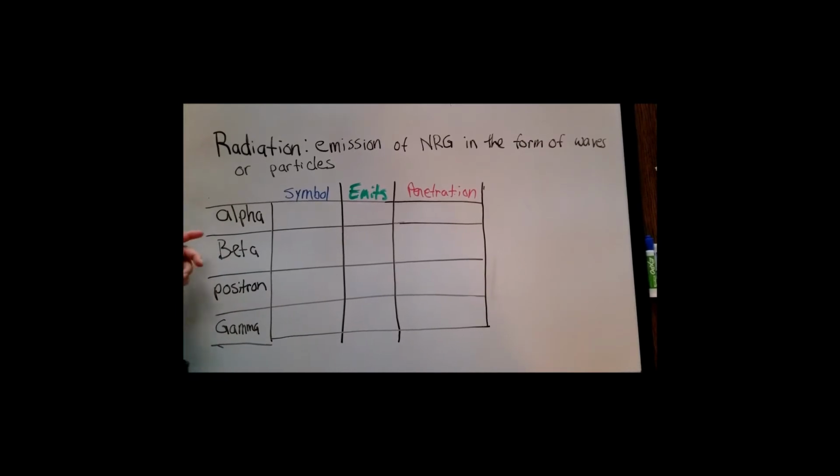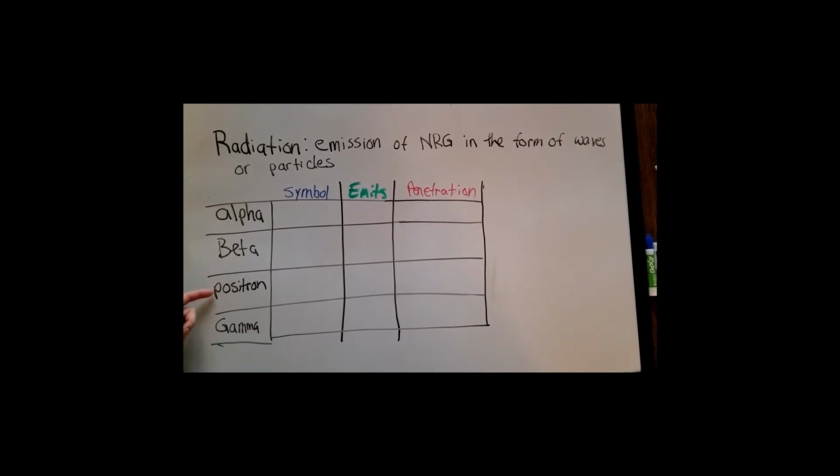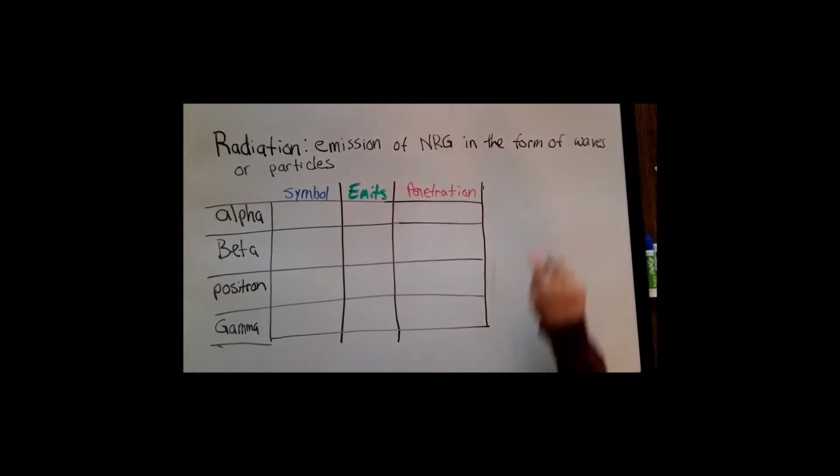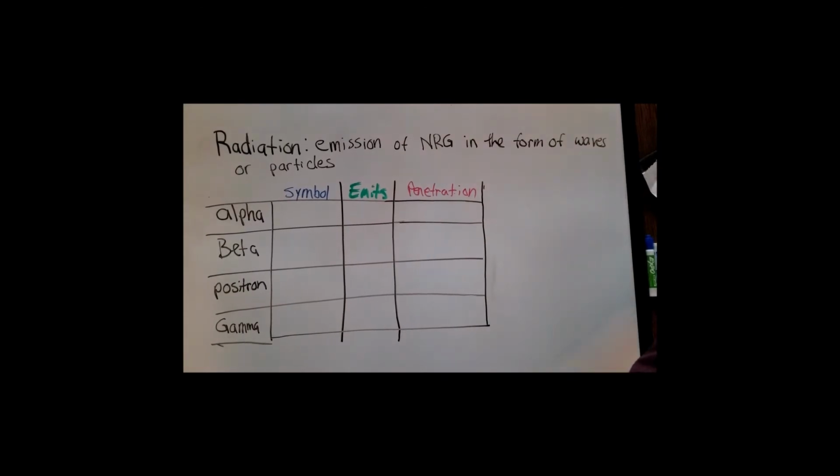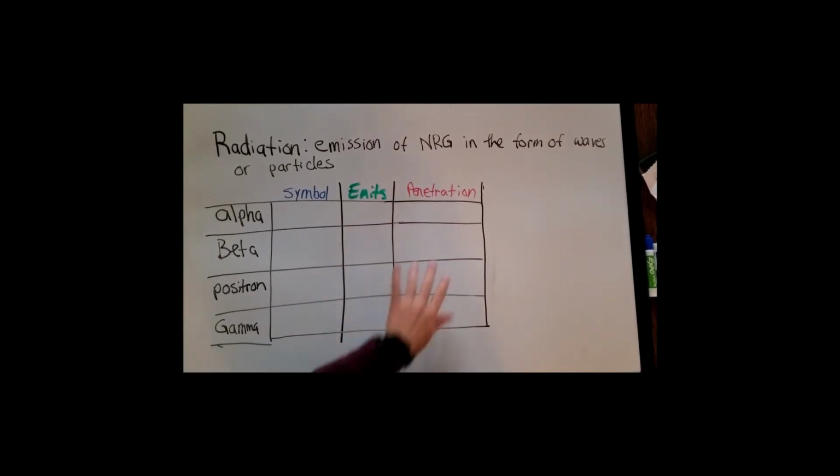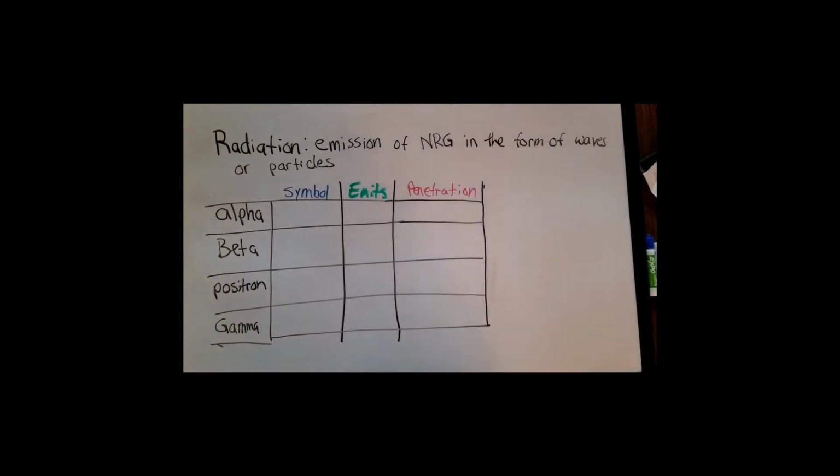So we saw in the other videos, and perhaps the PowerPoint talked about, alpha particles, beta particles, positron particles, and then gamma waves. So we are addressing a little bit of both, but mostly the particle region. So I just wanted to go over this table and discuss the symbols that represent these particles, what exactly they're emitting, and then their penetration power. So for the symbols, you saw this briefly in a table in the PowerPoints.